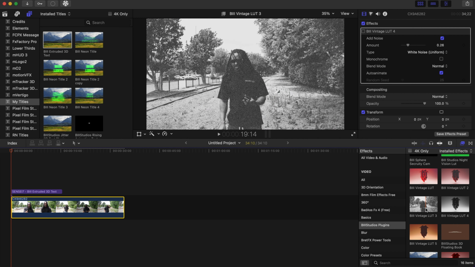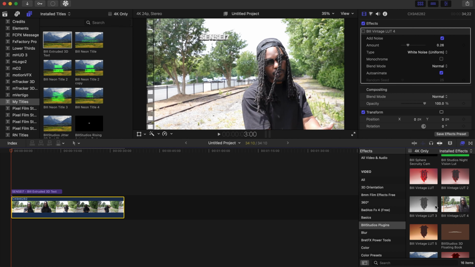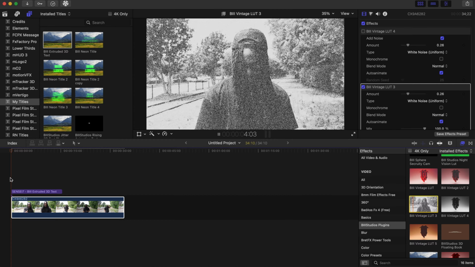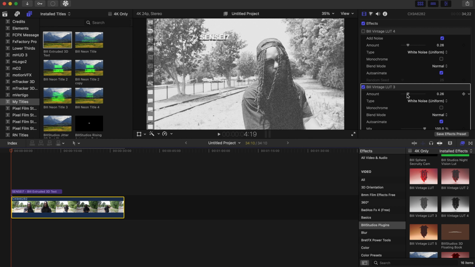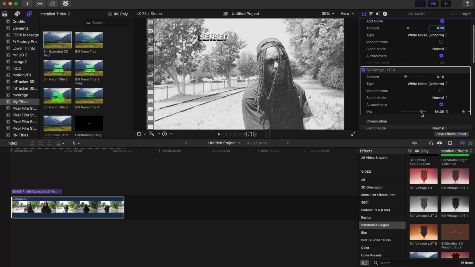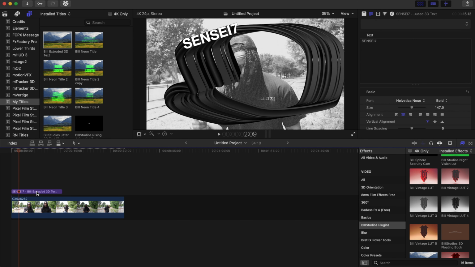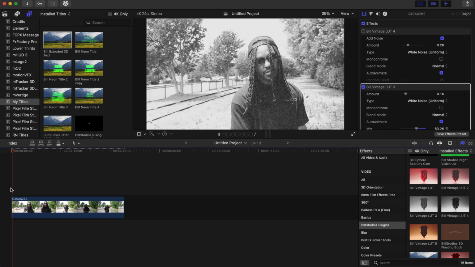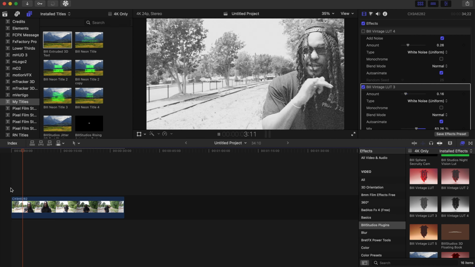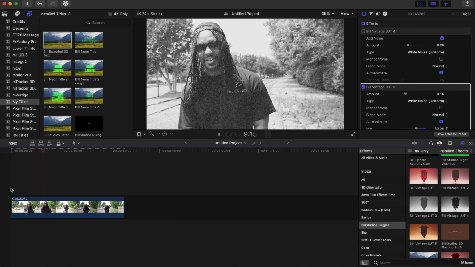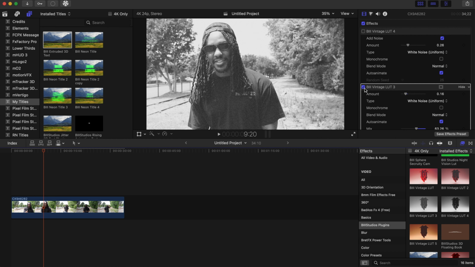And for this LUT, I like it because it's a lighter tint of the fourth LUT, so I just like the look of it. It gives it a vintage look. We can tone down the grain a little bit for this one, turn down the mix as well. And for this, we're gonna take the text off just so you can see the LUT a bit better. This is just another option that you have in the LUT pack. And now let's take that off and let's show you the last one.